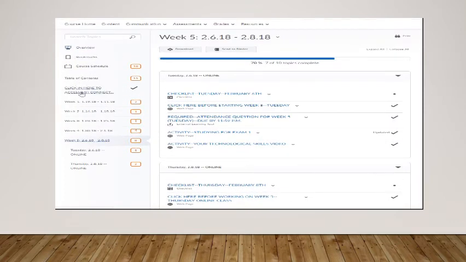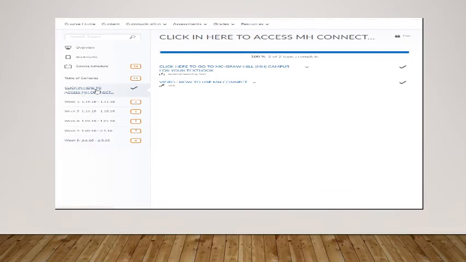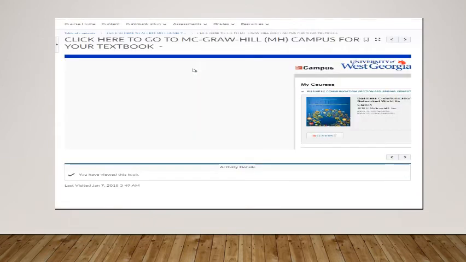The one thing I do want to point out is here, it says click into Access MH Connect. So when you register for your textbook, which will be this week, you want to make sure that you go in here. You will get a screen that will actually ask you to sign up. And when you ask to sign up, it will ask you if you want to add an access code, which if you buy the book from the bookstore, you'll have that. Or if you purchased it, it'll ask you to use your credit card. And again, it's $80. Or you can have a 2-week complimentary or courtesy access period. So this means that everyone can sign up for MH Connect and you don't even have to pay for it yet, but you do need to sign up so you can complete your assignments.